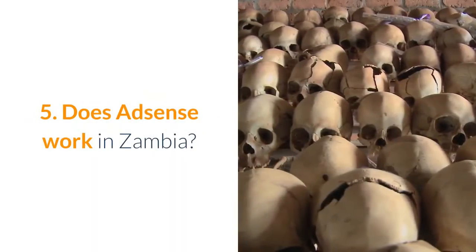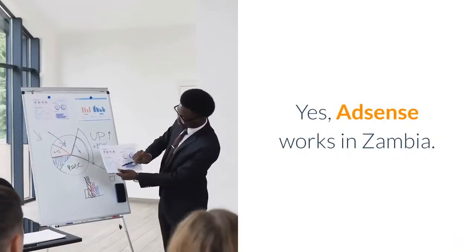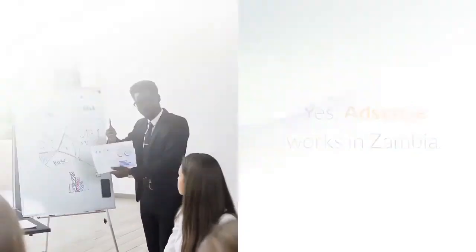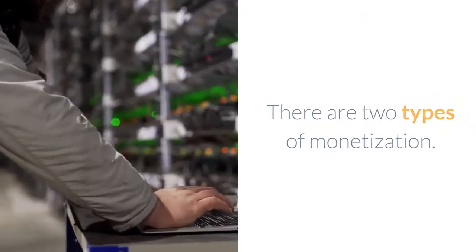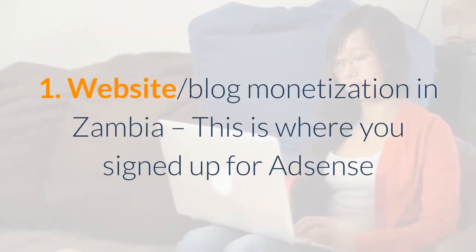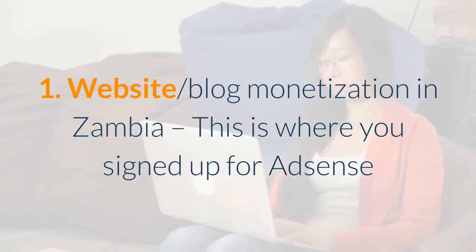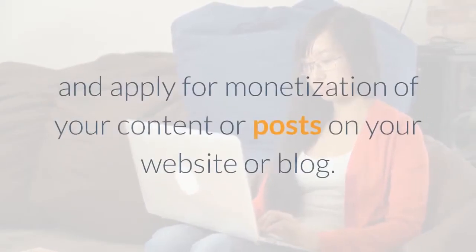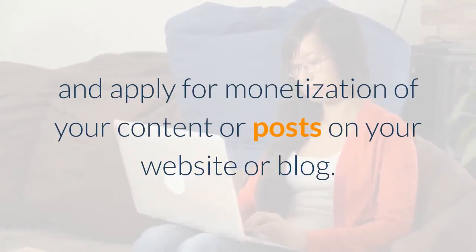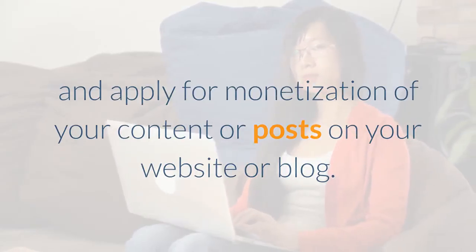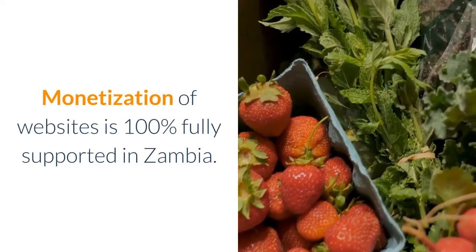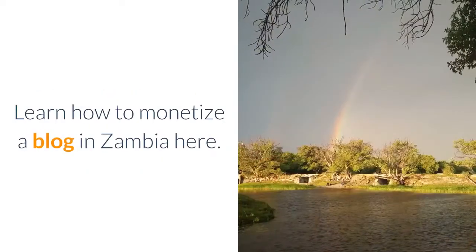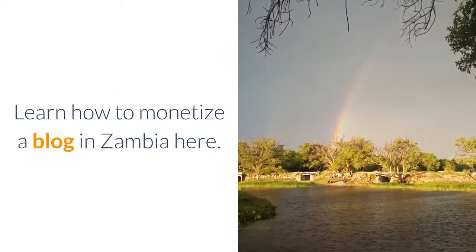5. Does AdSense work in Zambia? Yes, AdSense works in Zambia. But first, you need to understand two things. There are two types of monetization. 1. Website, blog monetization in Zambia. This is where you sign up for AdSense and apply for monetization of your content or posts on your website or blog. Monetization of websites is 100% fully supported in Zambia. Learn how to monetize a blog in Zambia here.